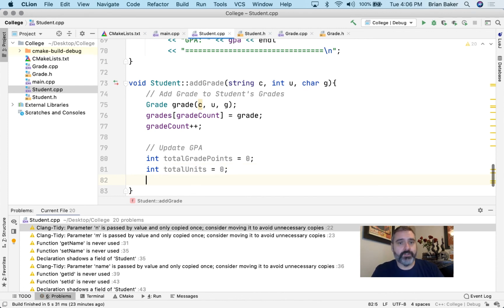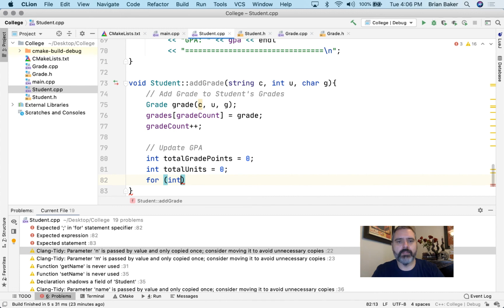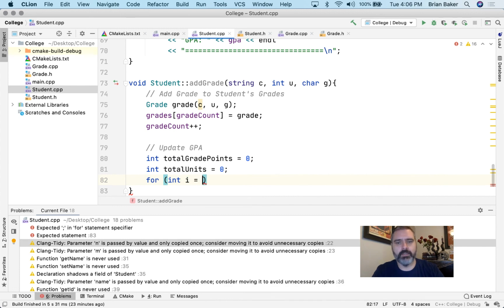And now we can actually do the calculations. So first I've got to get the 2 running totals. So that's going to be a simple for loop. So for int i equals 0, i less than your current grade count. So remember, if your current grade count is 1, we're going to start at 0. We're going to calculate the one at index 0, and we're never going to get to 1 because 1 is not less than 1.